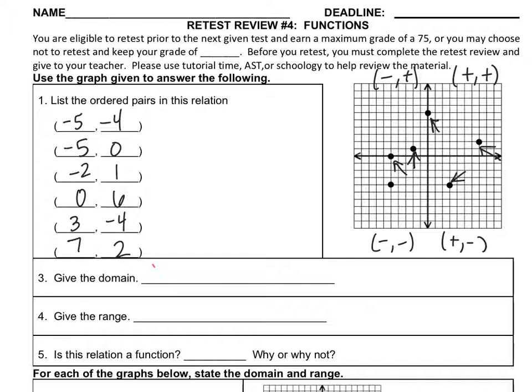To list the domain, because this is discrete, how do I know it's discrete, you ask? Good question. All of these points, let me erase my points, are listed out separately and seem unrelated. So when I give the domain, I give it with the little squigglies. My domain is my x values. Negative 5 is listed twice, so I don't have to write it twice. I just have to make sure they're all covered.